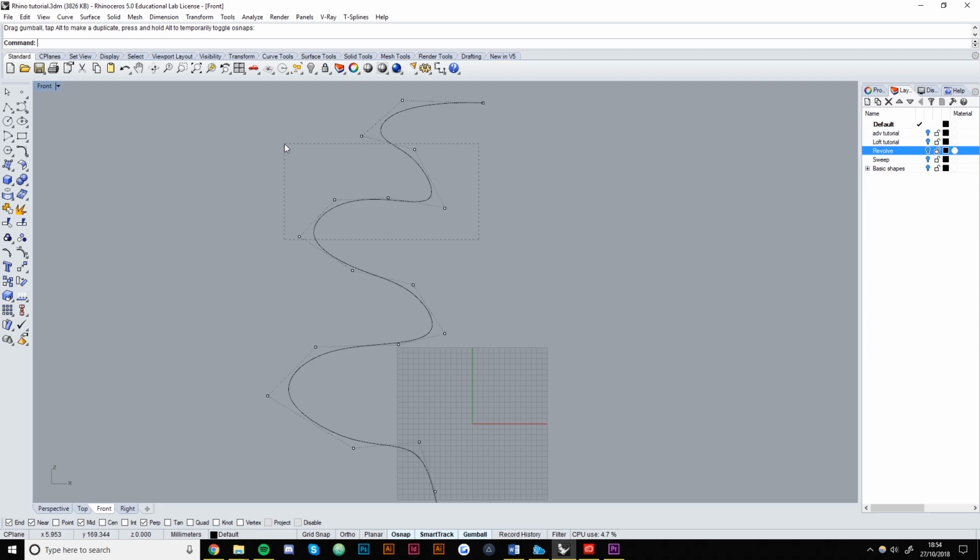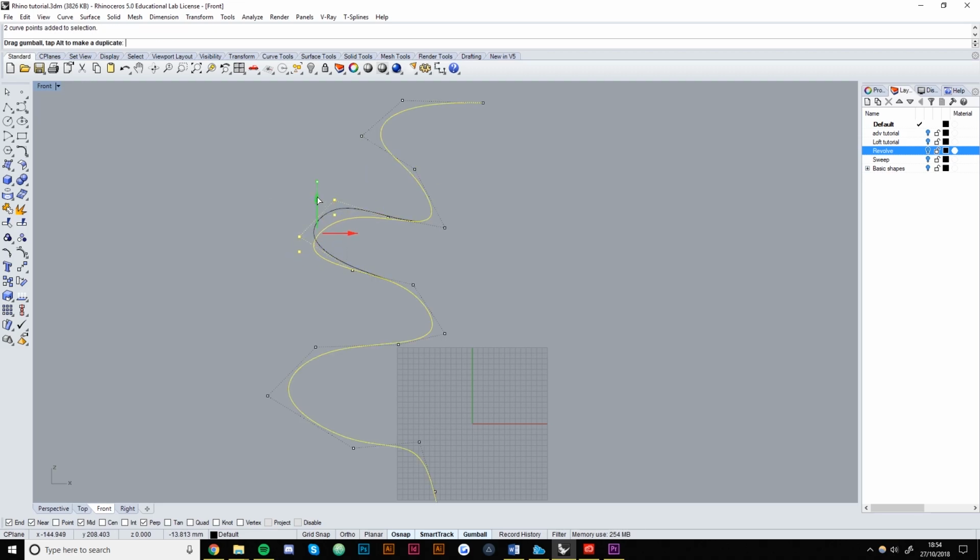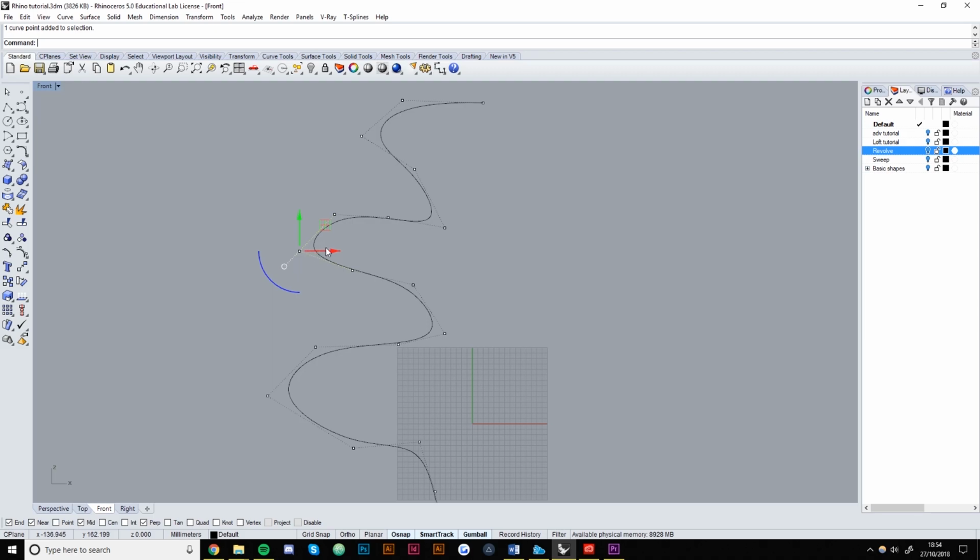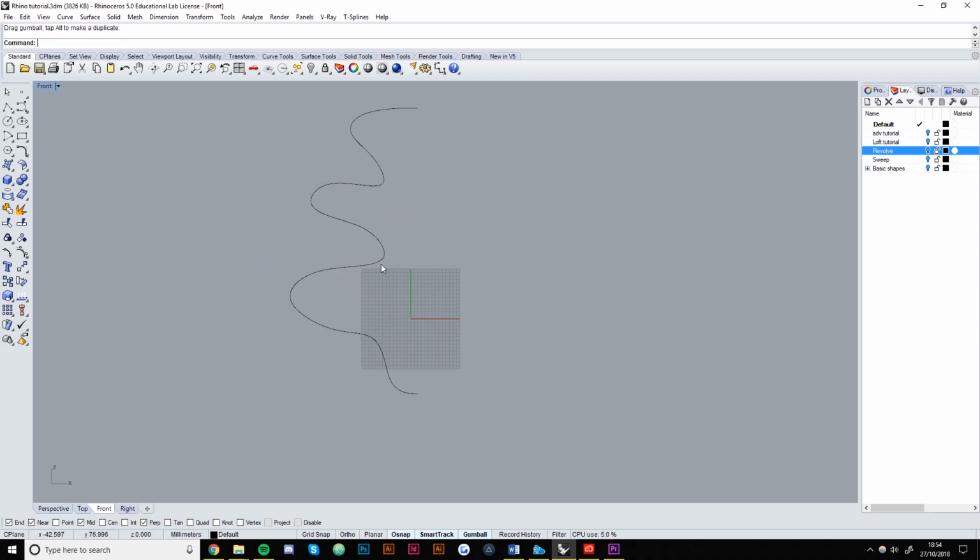And I'm just going to adjust these. Just move them down. A couple of those. There we go. Great. So now that we have a profile, we can go back to our perspective view and have a look at our profile.